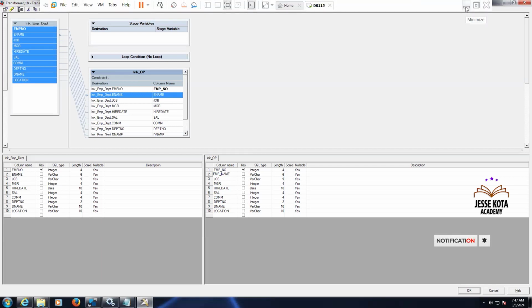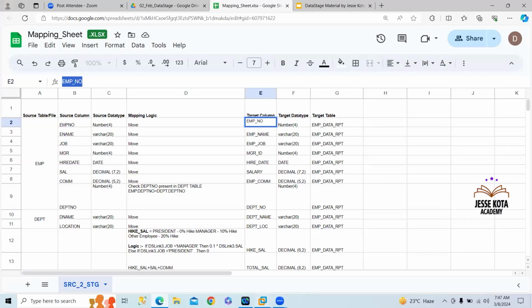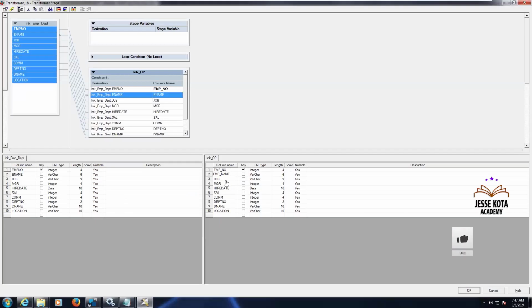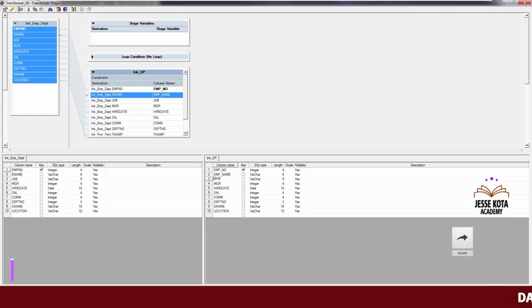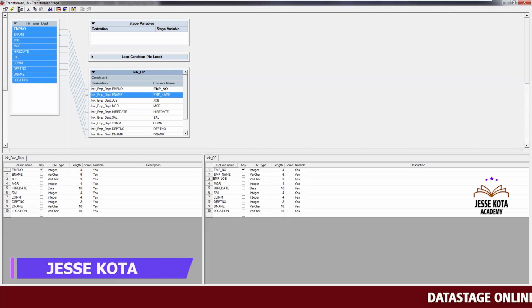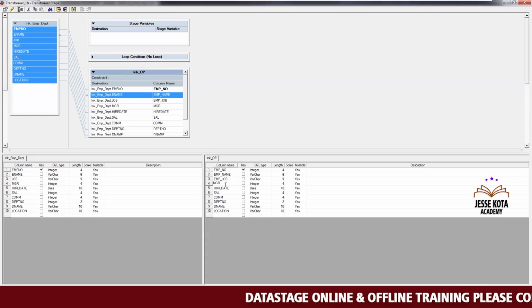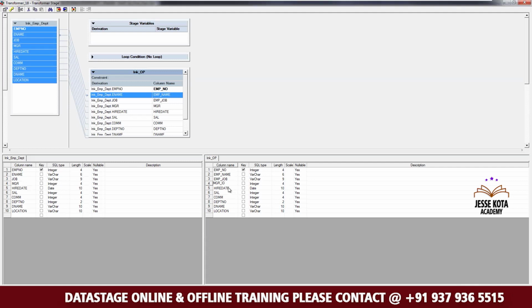Then what is the other one? EMP_job, employee job. EMP_job. So MGR ID. We can rename the column names as per the target DB.